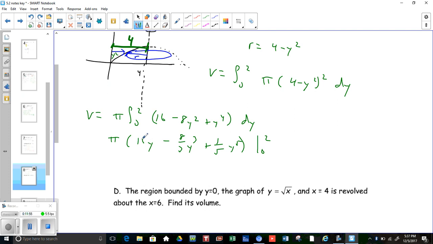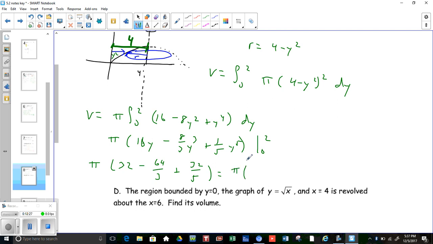All right, so here, that's a 16. So if we plug in 2, we're going to get pi times 32. Let's see, 2 cubed is 8. 8 times 8, 64/3, plus, again, that was 32, right? So 32/5. This is going to be kind of a big fraction here. Everything's got to be in terms of 15ths, it looks like. Ooh, nasty.